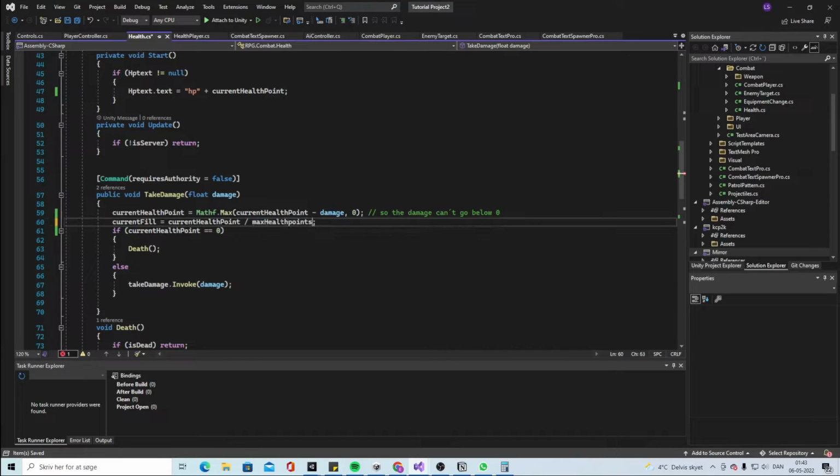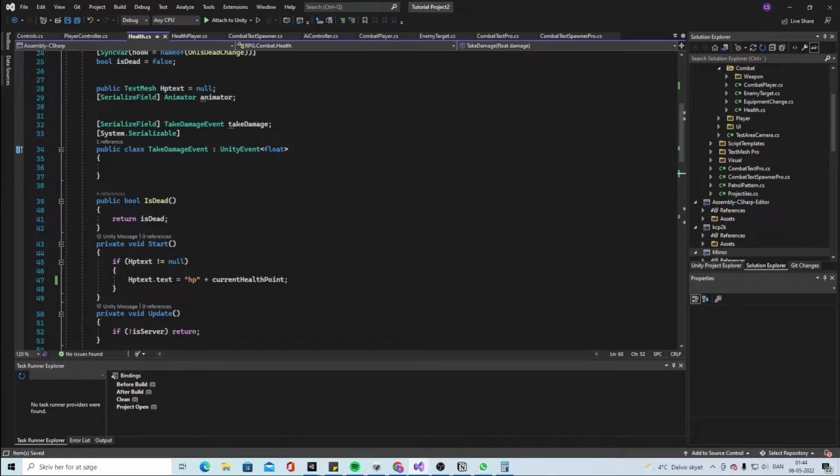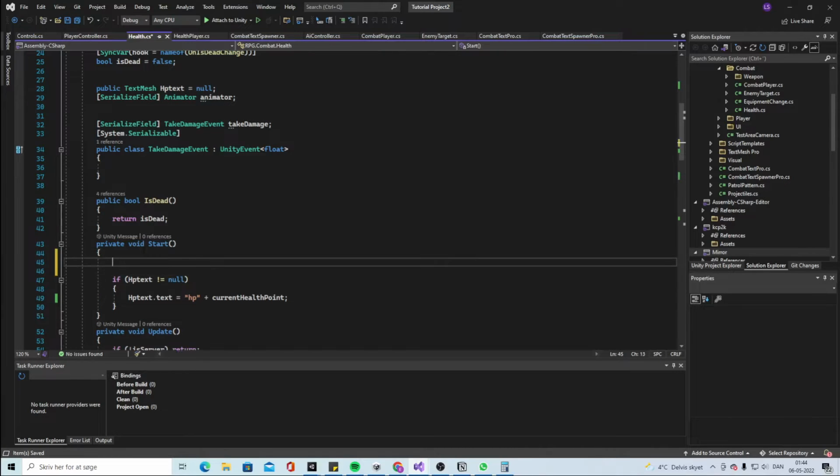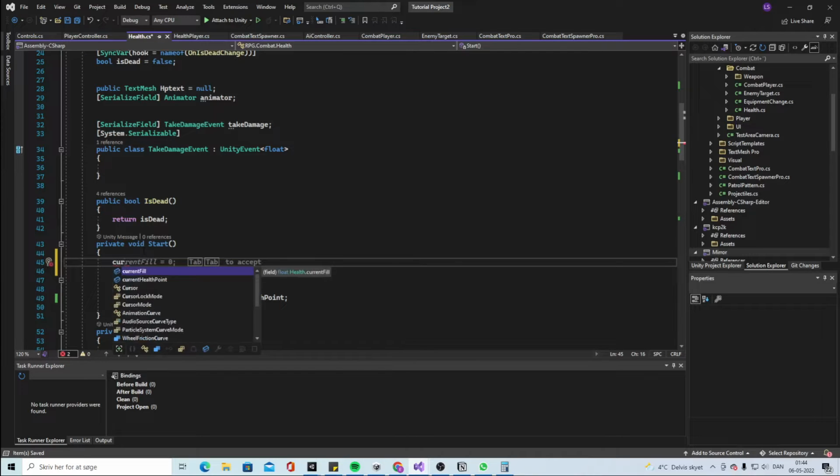So max health points, like that. So we have now the current fill set, the max health is set. Then we need to, in the start function, also say that current health is equal to max health, like that.